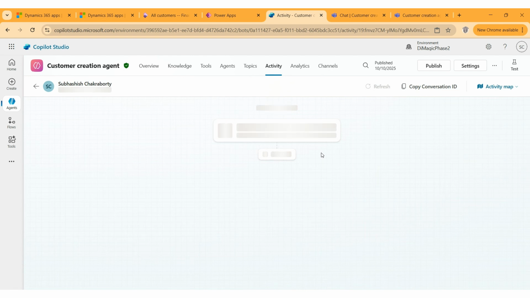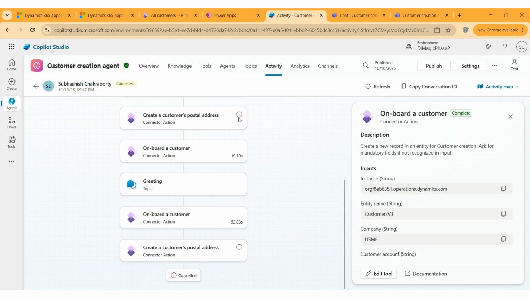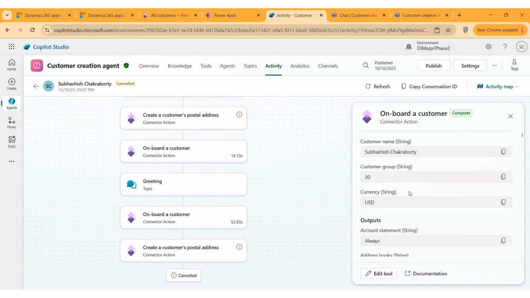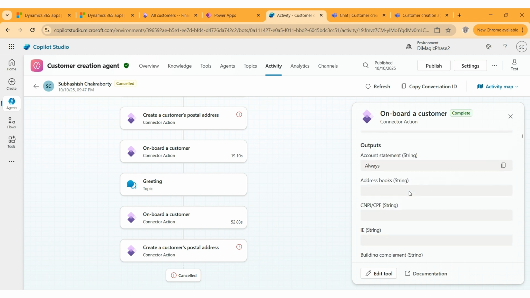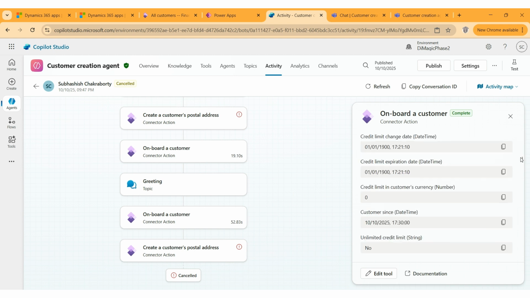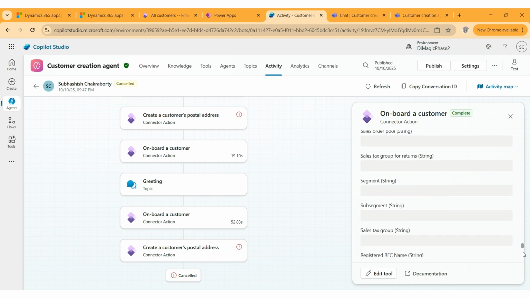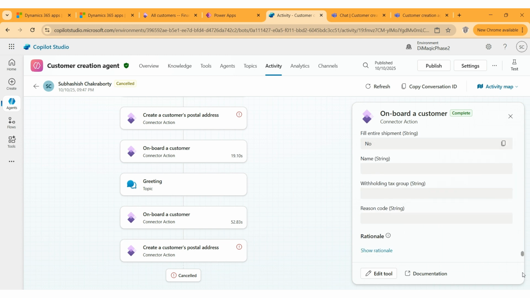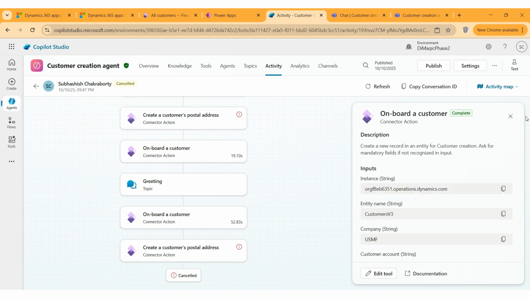So if I go down all the way, let this page be loaded in the meanwhile, and if I click on create customer's postal address, if you go all the way down, you'd see the reason why it's failing. Let me scroll down quickly to the bottom and find out why it is failing.